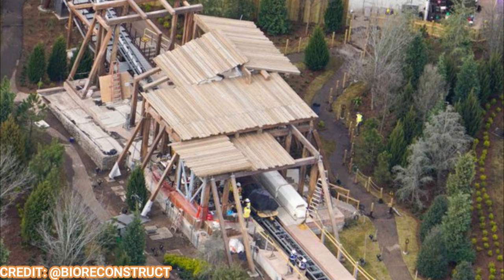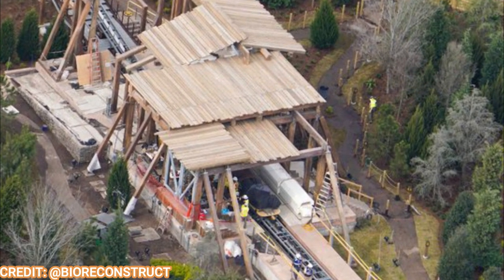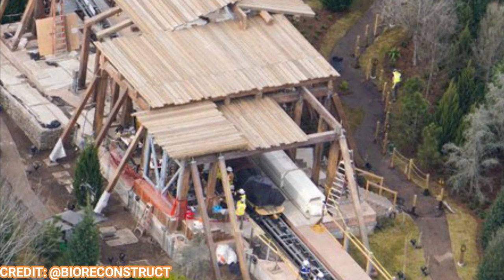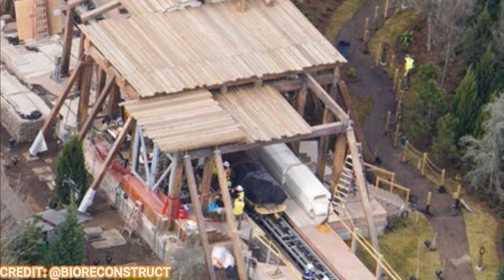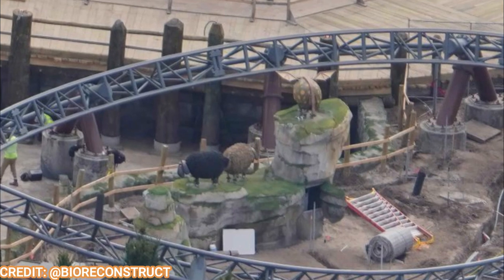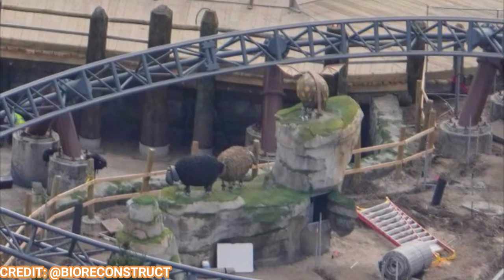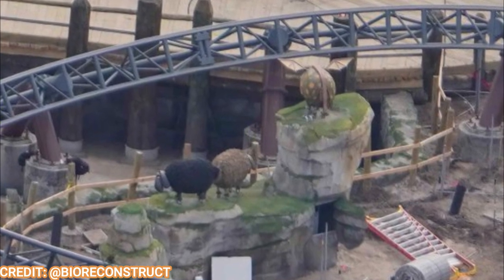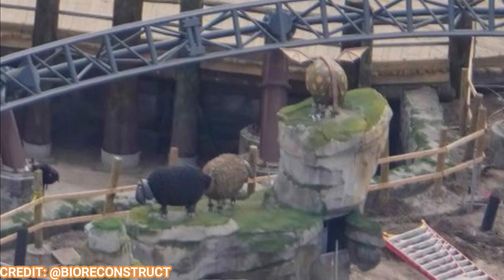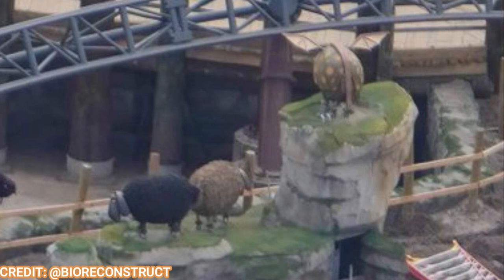Here it is — our first sighting of a roller coaster train for the How to Train Your Dragon coaster, currently in the first show scene. It's all wrapped up of course so we can't see anything, but it's definitely about to do some full circuit testing. Here's a close look at those sheep — one is dressed as a dragon to try to camouflage itself so it won't get eaten, just like in the third How to Train Your Dragon movie. I highly suggest you go watch all of them.